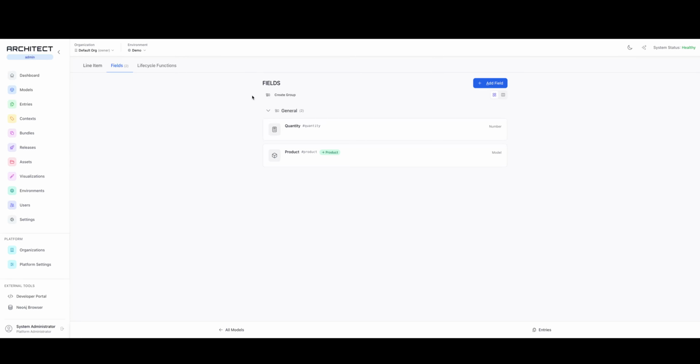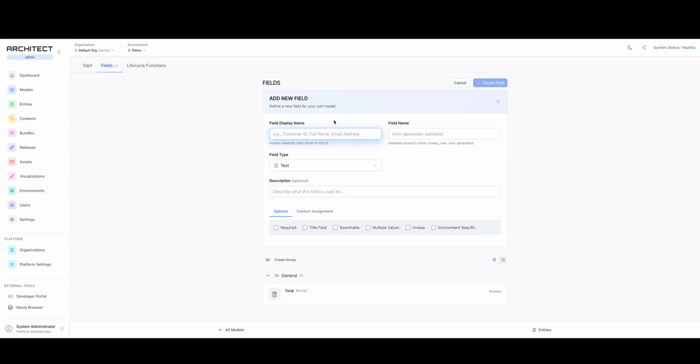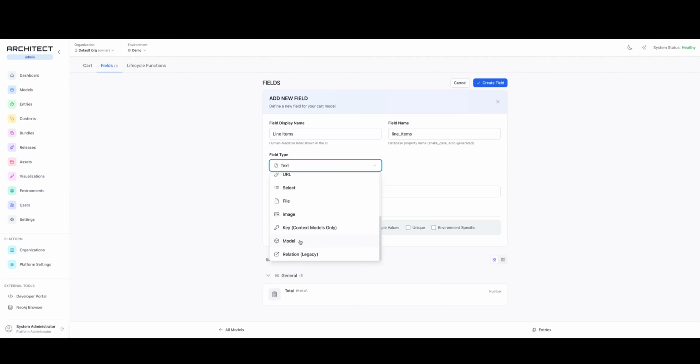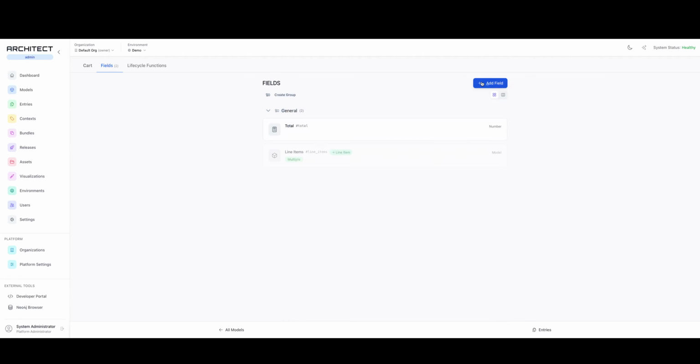So I think you can see how this would work. We'll come back to our cart model now, and we will add a field called line items. And we'll say this is a model relation field. And we'll point this at line items, and we'll say that you can have multiple line items.